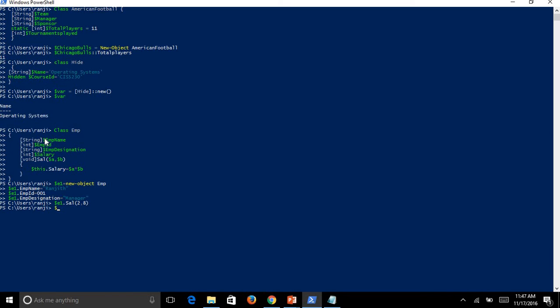And when you try to call the class, all the properties like employee name, employee ID, designation, and even the salary, which was 8 into 2, given as the input of this method, was multiplied and the output was provided to the salary variable, and you can see the salary here.